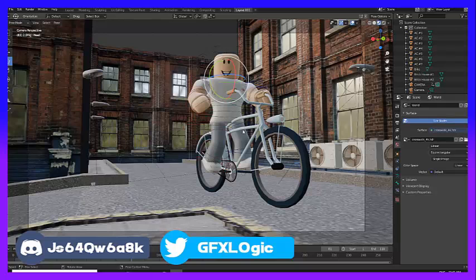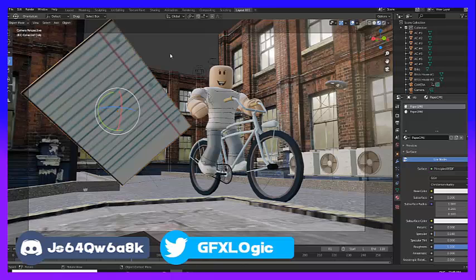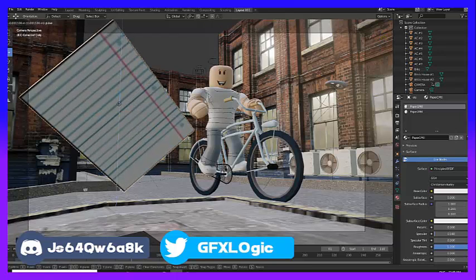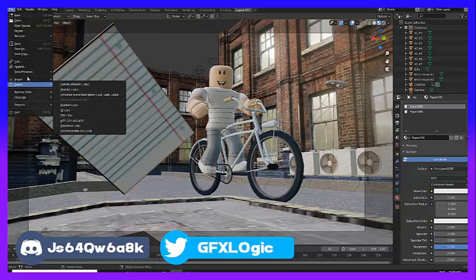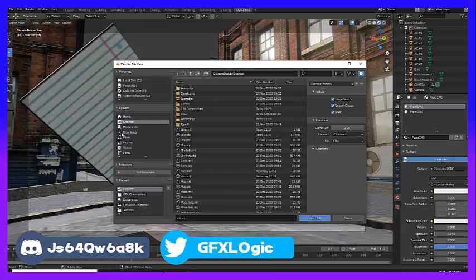I'm just going to add some sort of newspapers, something like this. And now to finish it all, not to finish it, but to finish just some of it, I'm going to File, Import, Wavefront OBJ, desktop, and now I'm going to upload the heads.